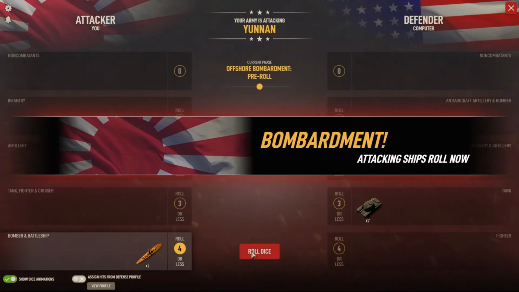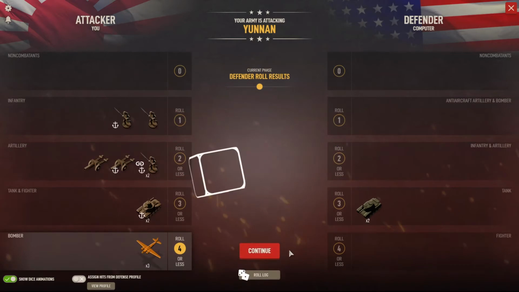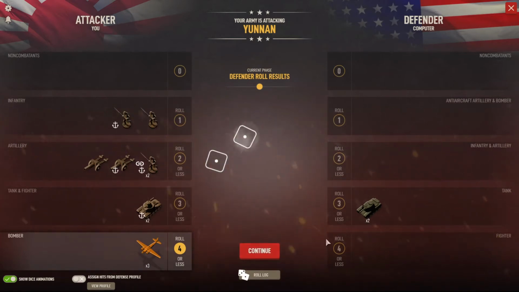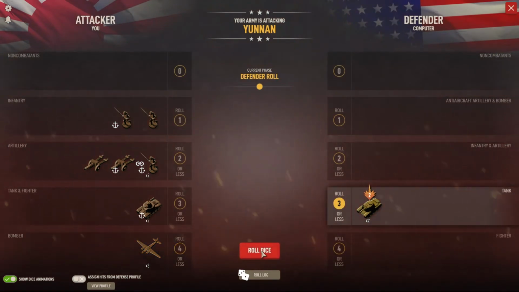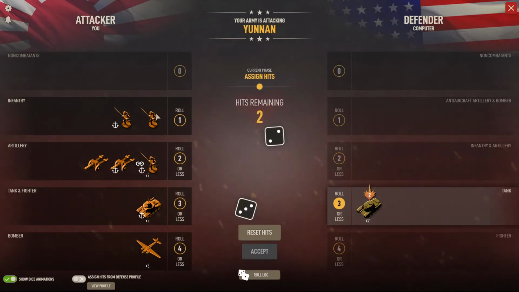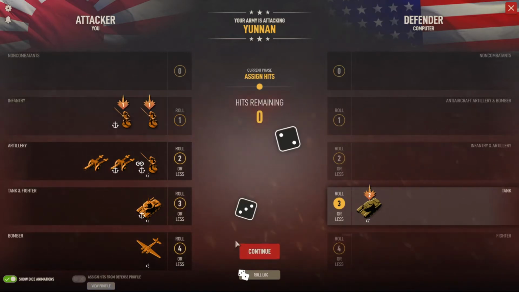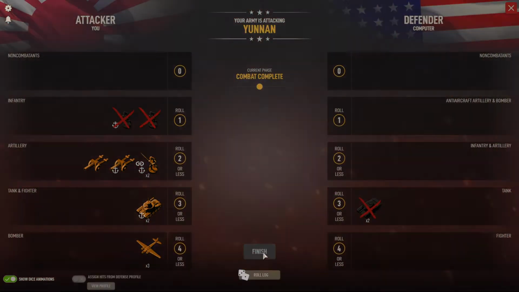Alright, hopefully both of our bombers and both of our battleships can roll some hits here and take out these tanks, which they have. Certainly always nice to see that. And they're probably going to return at least 1 hit, but they do end up getting 2, so we'll take those on these infantry. And that will allow us the province of Yunnan back.